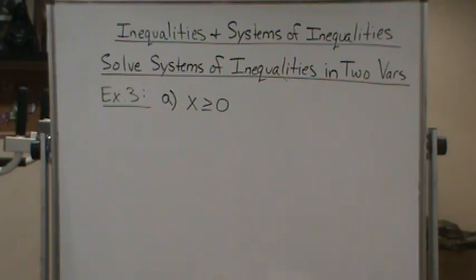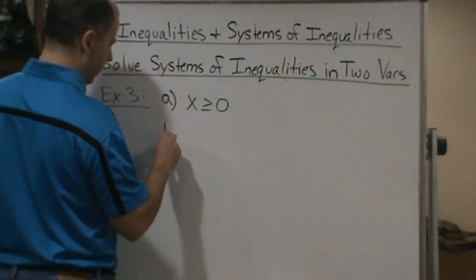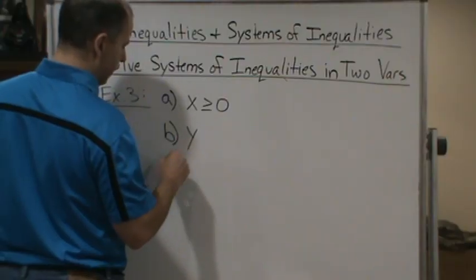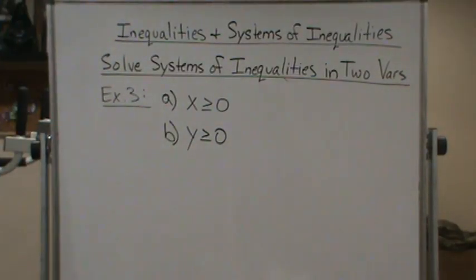so set up an inequality that indicates that the number of hours spent studying biology cannot be negative. So similarly, that would mean Y, because Y represents the number of hours studying biology, would be greater than or equal to 0 as well. Okay, so that takes care of A and B.